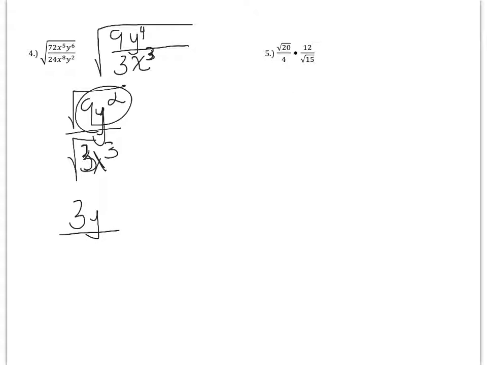Now, if I wanted to, I could go ahead and simplify my 3x to the 3rd as well. I could split up x to the 3rd into x to the 2nd times x. Now, if you didn't do that at this step, that's okay as long as you take care of it at the end. So that's what I'm going to do here. If you didn't do that and you decided to get rid of the radical, then you would be multiplying the top and the bottom by the square root of 3x to the 3rd. But you don't have to. I'm going to pull that out. So then now what I have is 3y over x on the outside, square root of 3x.